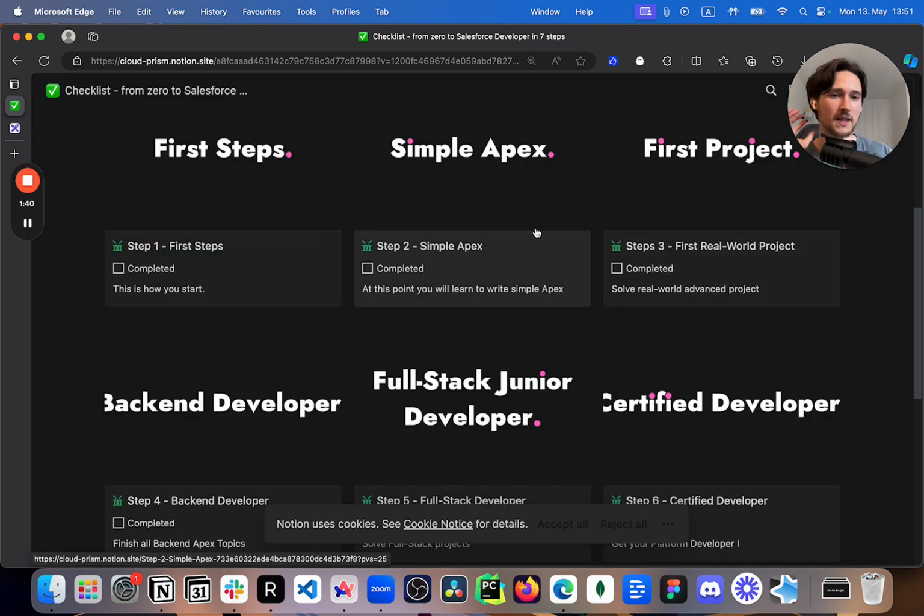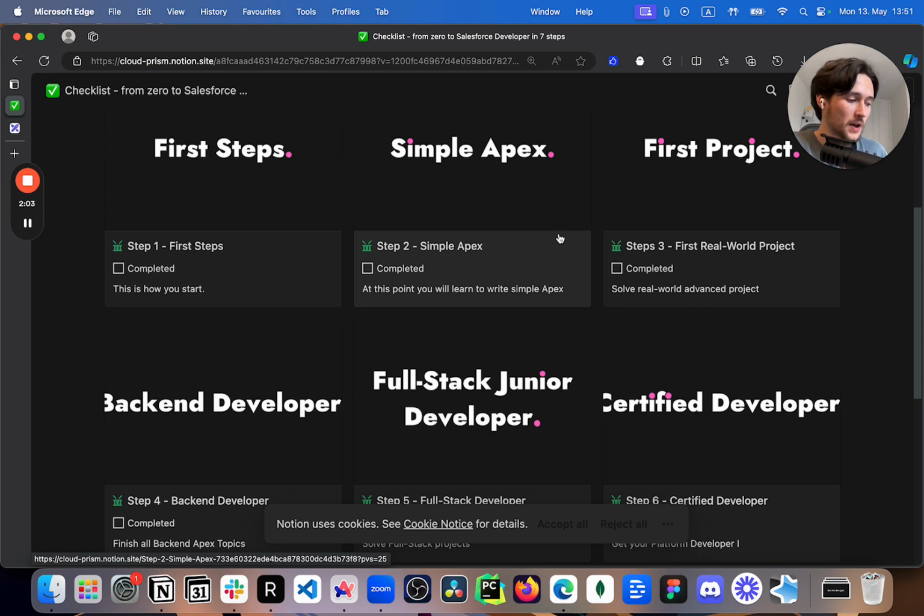Approximately the levels go like this. First, you learn how to code. This is the first 2 levels, right? So you learn very basic structures like loops, variables, and so on. Then, the next thing is you learn a little bit more advanced Apex concepts. You learn schedulable, you learn async Apex, you learn integrations, triggers, and all of that.